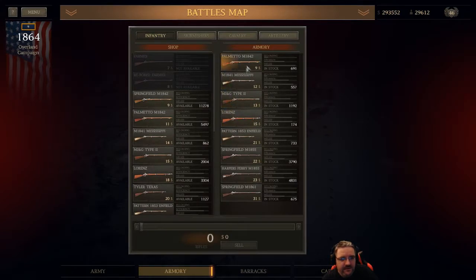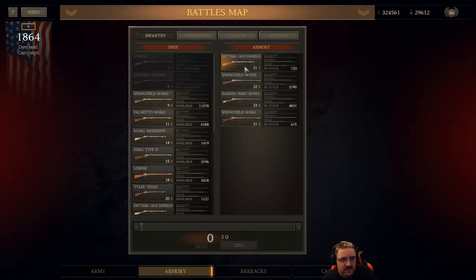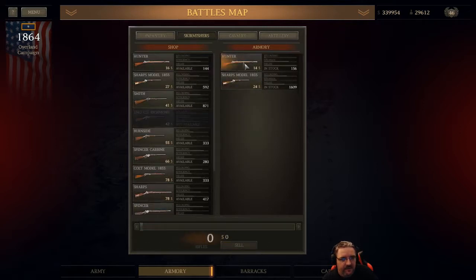Sort out the armory first. We know we haven't lost any officers, so that's good. Get rid of the Palmettos. Get rid of the Mississippis. Get rid of the Type 2s. Get rid of the Lorenz. The Patton Enfields. And we'll keep you lot. We'll get rid of the Hunters.